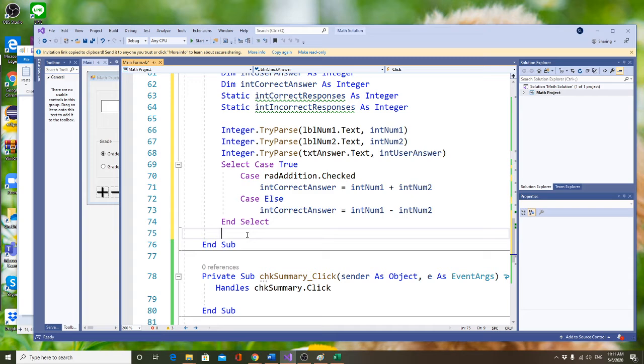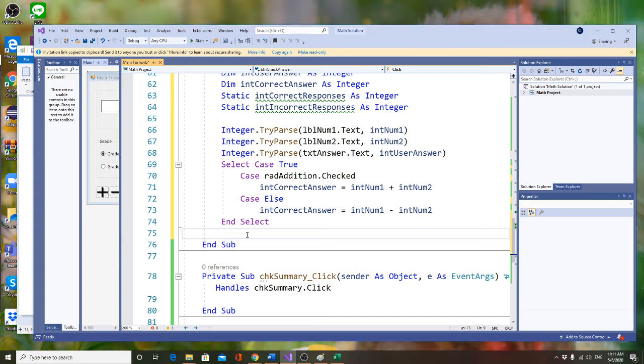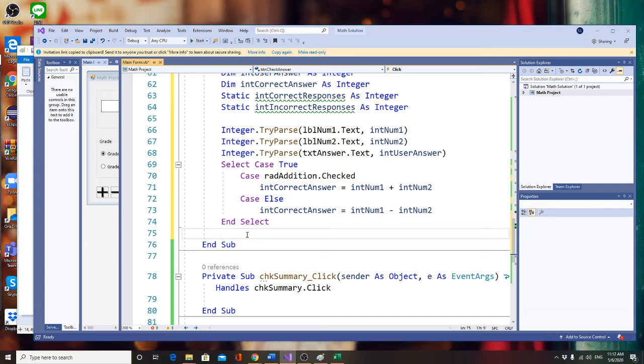All right, so once I got that, I want to check whether the answer is correct. So if the user's answer equals the correct answer, then we're going to show the happy face, and we're going to accumulate how many correct answers, and we'll also clear out the text input for them to input another answer, and also call the generator, so they generate a new set of numbers for the student to do the next question. Okay, so we do this right now.